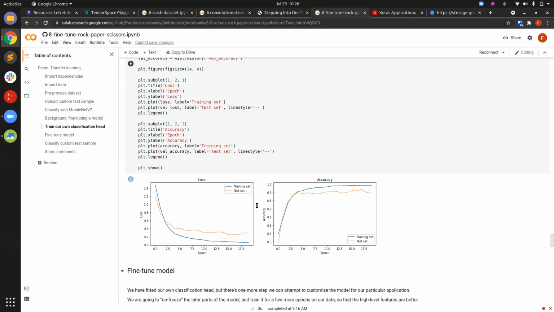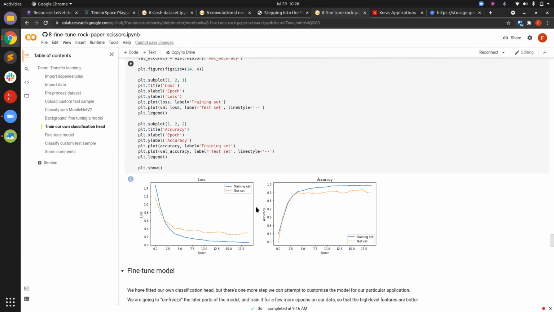So if the rock, paper, scissors task is different from the task on which the model was trained, which is an ImageNet task, then I might want to not only train the classification head, but also update the weights in the, let's say, higher convolutional layers.